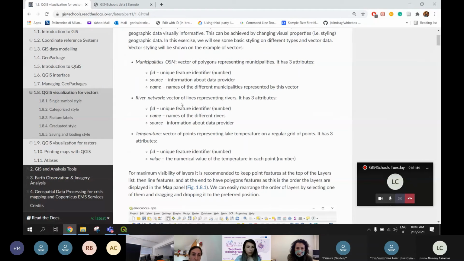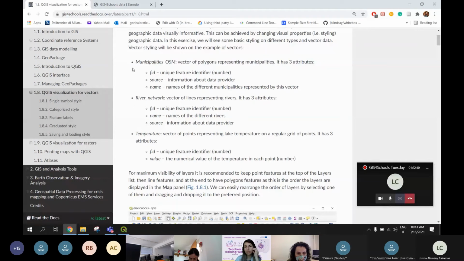And as I told you, we will use municipalities OSM, that is a vector of polygons. These polygons are representing municipalities, and polygons are usually displaying some area. So basically they cover the area of each municipality that we have in the region that the vectors cover.